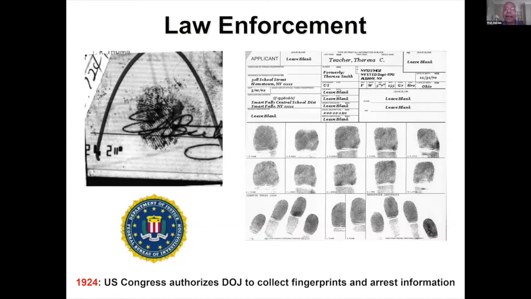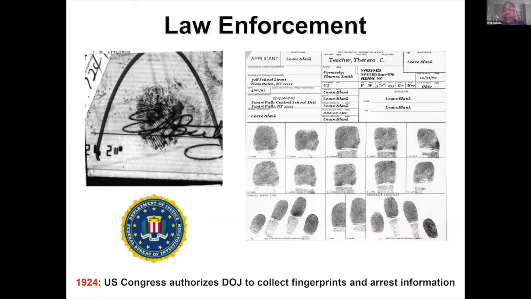formed. And I'm showing you here a traditional 10-print fingerprint card, which is used to book criminals. And on the left, I'm showing you a typical partial fingerprint, which is found at a crime scene. So in this particular case, the partial fingerprint happens to be on a bank check. And based on that, we want to know who this person is. So this is referred to as latent fingerprint recognition. And that's a rather challenging problem.